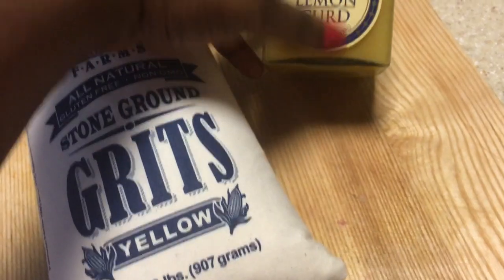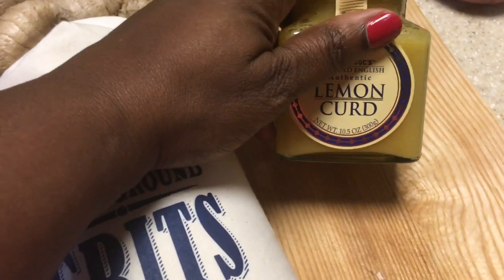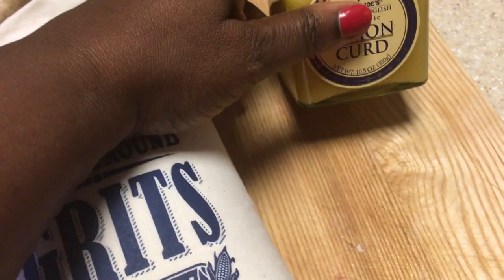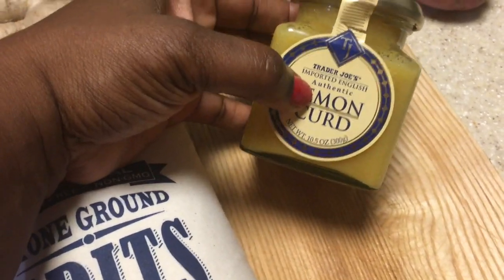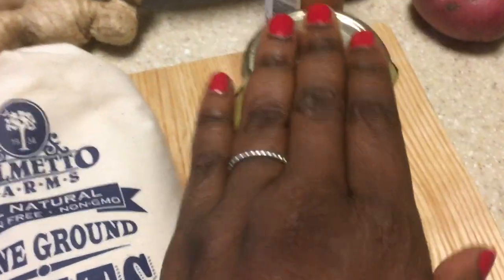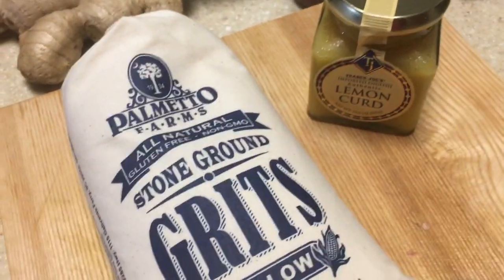So the other thing I have is the lemon curd from Trader Joe's, or lemon curd from anywhere. This is really, really good. Madison introduced us to this one. You can use it on pancakes. You can use it on cookies. You can use it for anything. You can also make your own, which we've done, but this is so much faster, especially because it's so time intensive. It's labor intensive for the lemon curd.